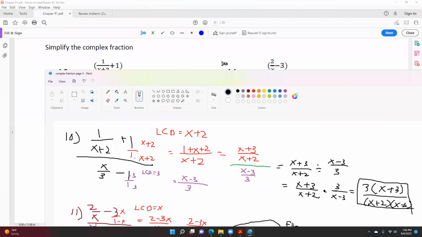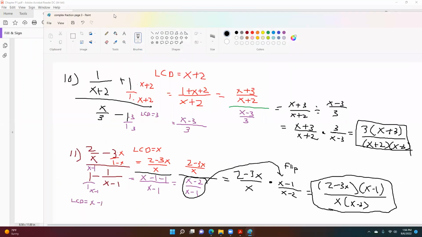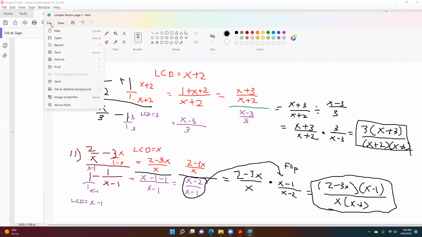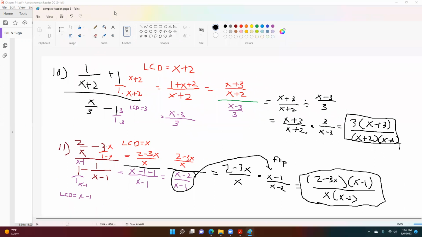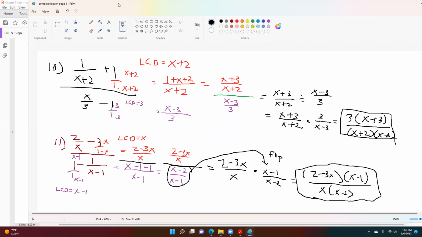Yep, Kareem. Yeah, I'm understanding this, but I'm still not quite getting, maybe fast enough, how you are getting to the third part. I have all of the rest of it, where you got the second part once you find the LCD and all that. So are we using the same formula each time? Yep, the same steps.